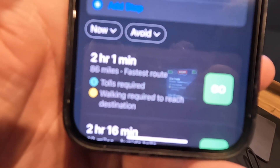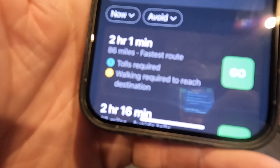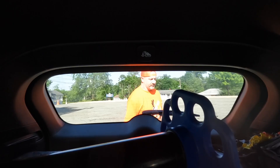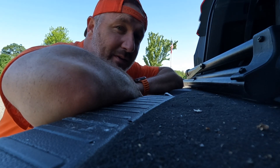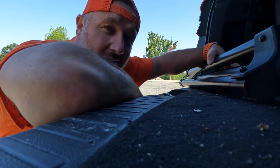Walking may be required — what walking is required to reach the destination? Do I have to lug my juggling stuff down a few blocks? I didn't have to walk anywhere, thank god. In fact, this is like the easiest setup ever because I'm performing right there — this is the amount of walking I have to do.